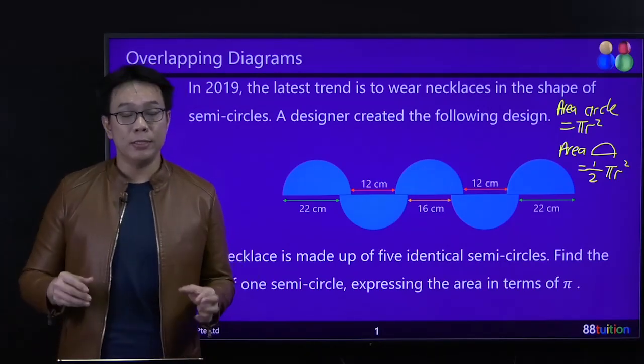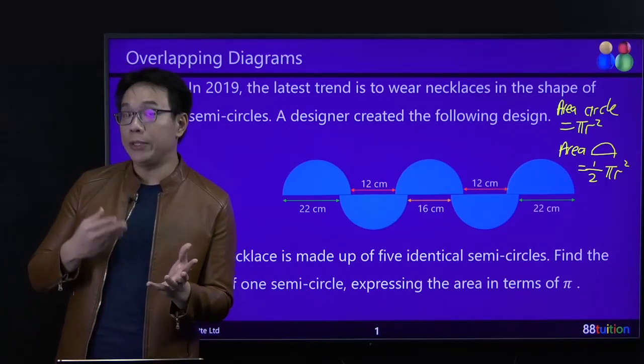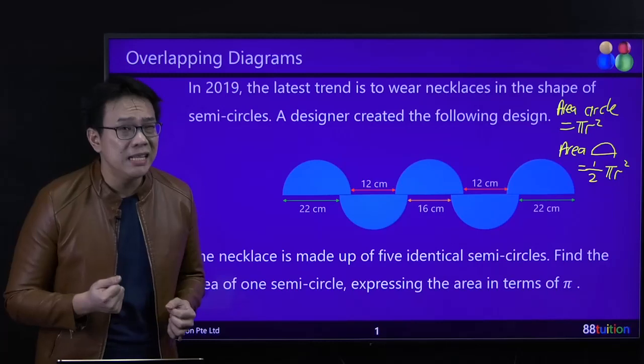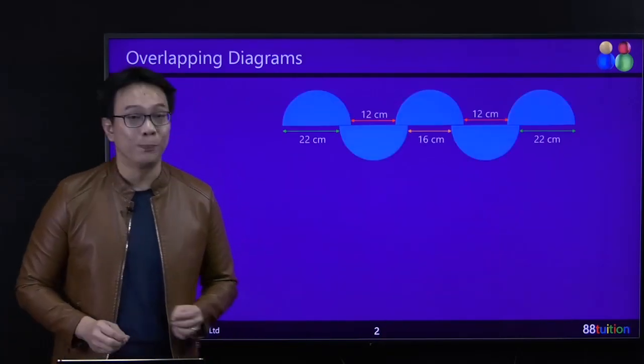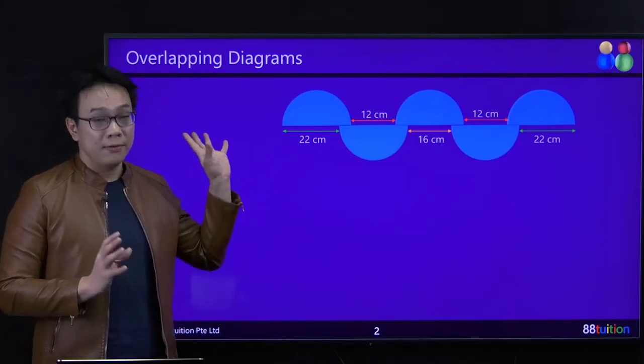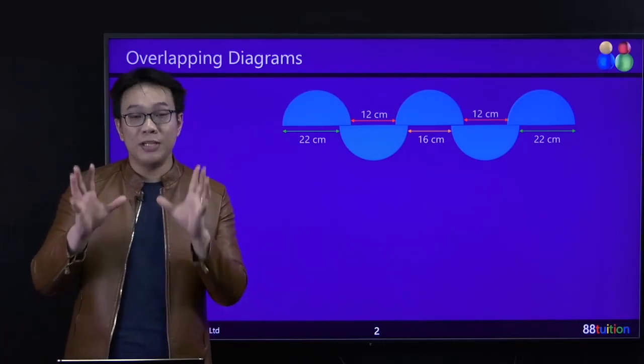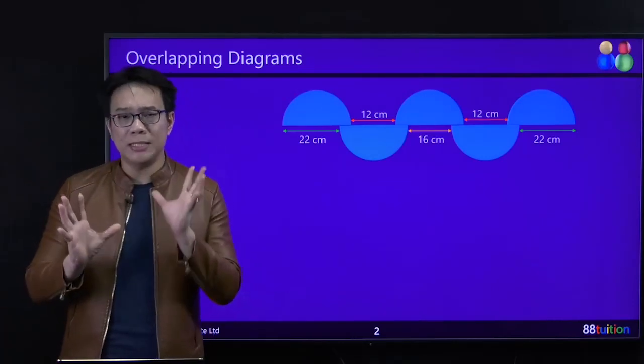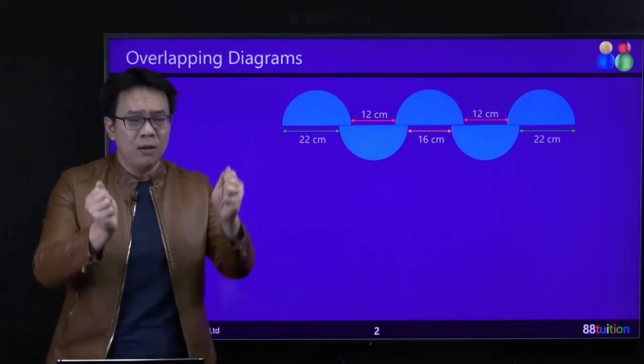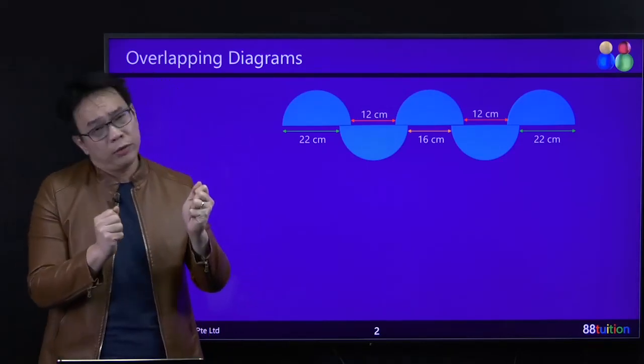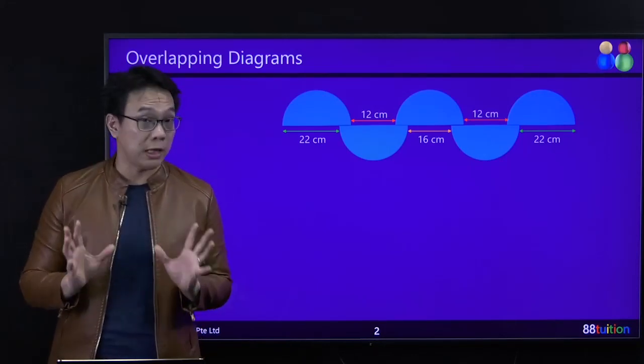Maybe if you cannot find the radius, we can easily find the diameter first. From diameter, we can divide by two to find the radius easily. You say easily? Really? Let's take a look at what we should do. So down here, you see the five semicircles. And can you see that there are some parts that are overlapping?